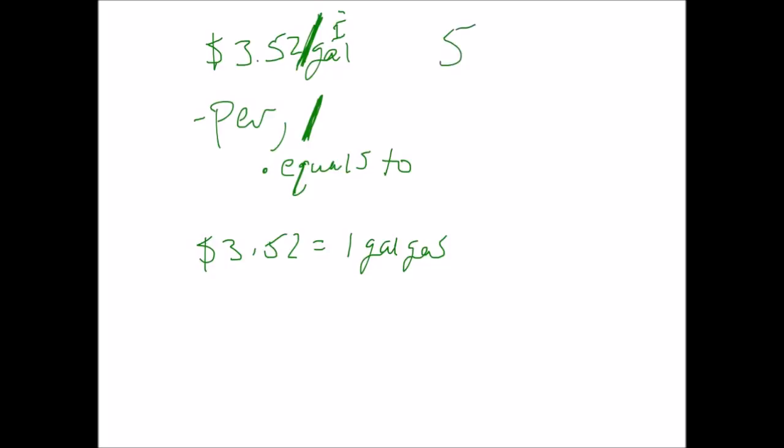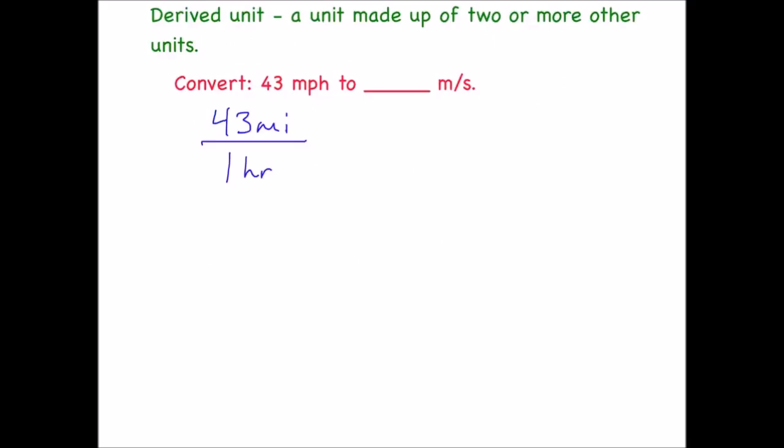So if you are driving 52 miles per hour, this per here tells us that you're actually driving 52 miles for every 1 hour of time that elapses. So 52 miles is equal to 1 hour, and remember that number is always 1 on the other side of the per symbol. So that's where this 1 comes from here for hours, 43 miles for every 1 hour. We're going to put our little dot in our fraction bar just like we have done.